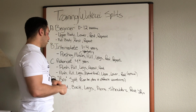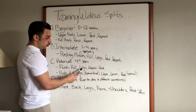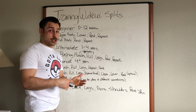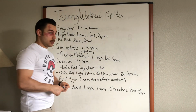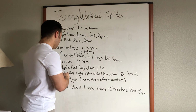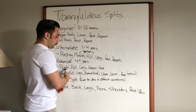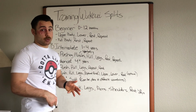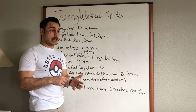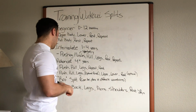Now we'll move into advanced. For advanced people, you can start with a push, pull, legs, and repeat that. So you push, pull, legs, and then push, pull, legs again, and then rest. So you're going 6 days on and then 1 day off. Now, the good thing, and this is why it's for more advanced people, is you're doing pushing muscles twice a week. So you're hitting chest twice a week, you're hitting triceps twice a week. You're hitting pulling muscles, back and biceps, twice a week. Your rear shoulder, rear deltoids, right?